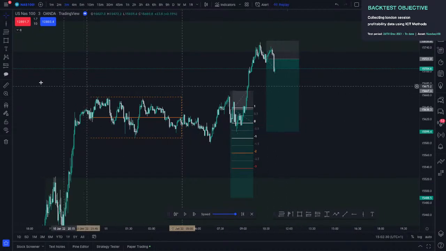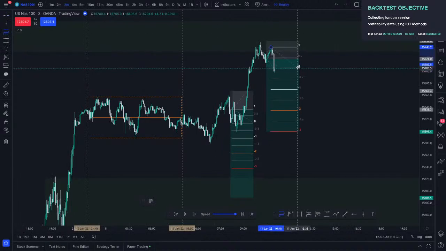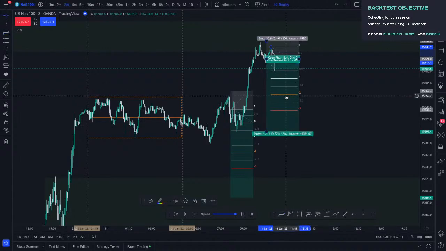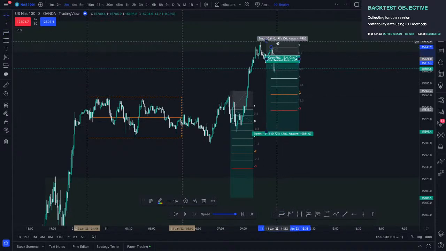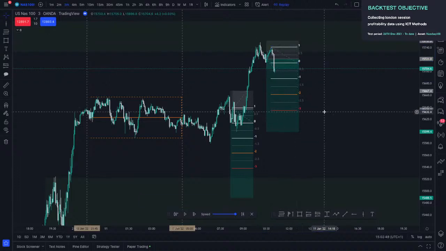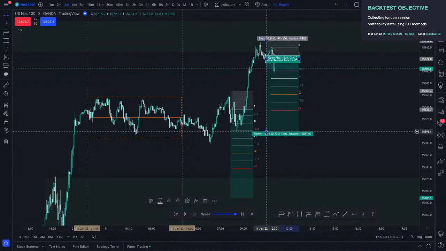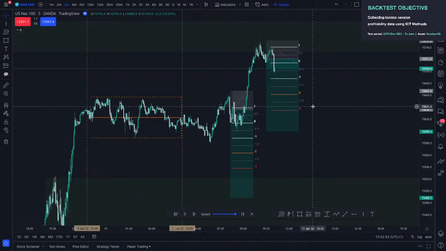But if I just take my 2 standard deviation take profit, it says that I should take my profit around here. Now, greedy as I am, this is small, especially for the stop loss that I put. So I'm just going to target the sell side liquidity. I'm just thinking the way I would have thought on a live market. So I wouldn't have used the 2 standard deviation here for profits. So for the time being, I'm targeting this sell side liquidity here.